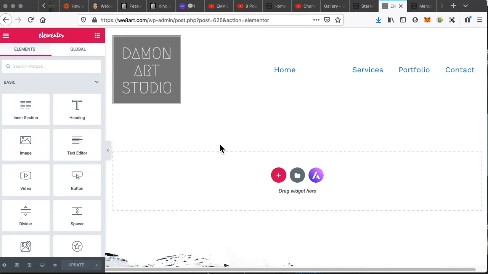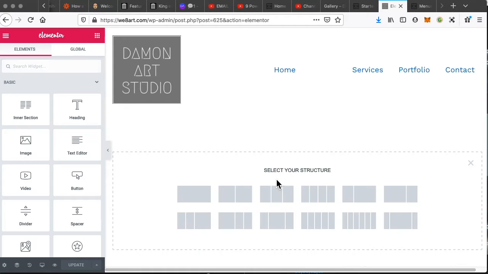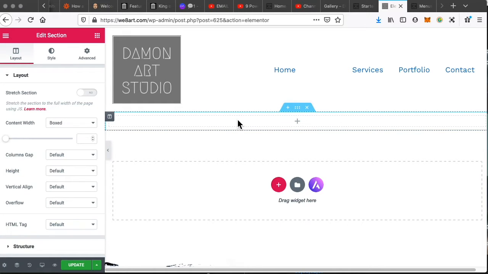Alright, so generally when I import the template library, I import the Elementor version. Just be aware of that, because in our software library, we've got a lot of software that will enhance Elementor. And you can build headers and footers and everything in Elementor as well, which we'll get onto in future videos. But right now, we just want to create a new section. We've got the option with all the different column settings here for the section. We'll just go for a one column section.